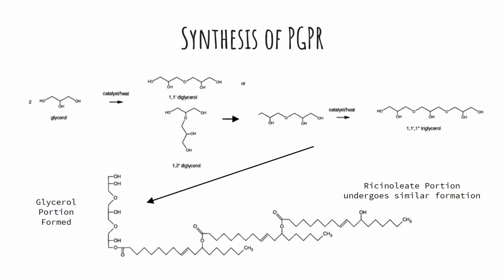The synthesis of PGPR is a three-step process. Firstly, glycerol is heated to over 200 degrees Celsius with a metal catalyst to form polyglycerols. In the second step, castor oil fatty acids are heated similarly and undergo an esterification process to form the ricinoleate fatty acids. In the final step, the interesterified ricinoleic fatty acids are mixed with the polyglycerols to form polyglycerol polyricinoleate chains of varying lengths. Shown here is the condensed version of the reaction, showing the formation of a glycerol chain and then combined with a single ricinoleate chain to form a triglycerol triricinoleate molecule, a common version of PGPR.